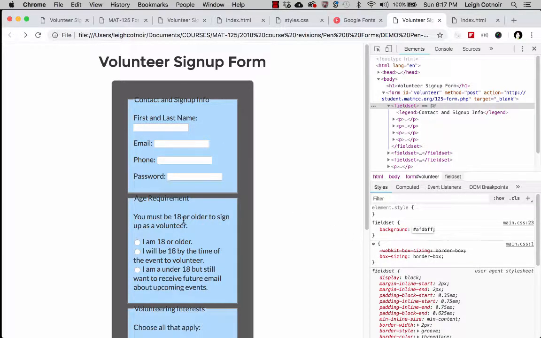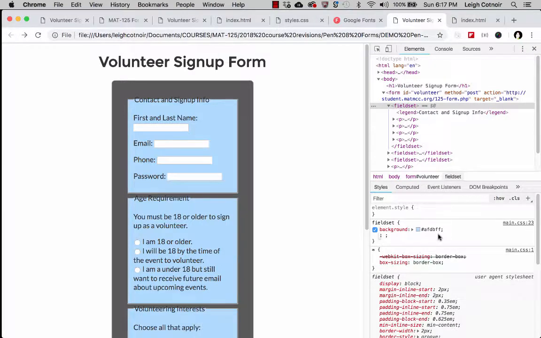And one of the things that you're going to notice right off the bat is that right up here, the default styling makes the legend, that's what this is, it's the legend, it sort of cuts it in half. So if you like it that way, then that's fine. But the problem is that you're going to have to figure out how to span that somehow in some way, shape, or form. I also feel like this field set for sure needs some padding.